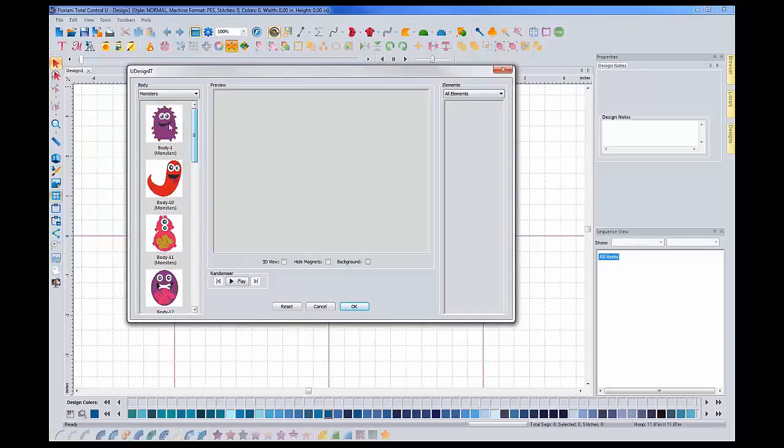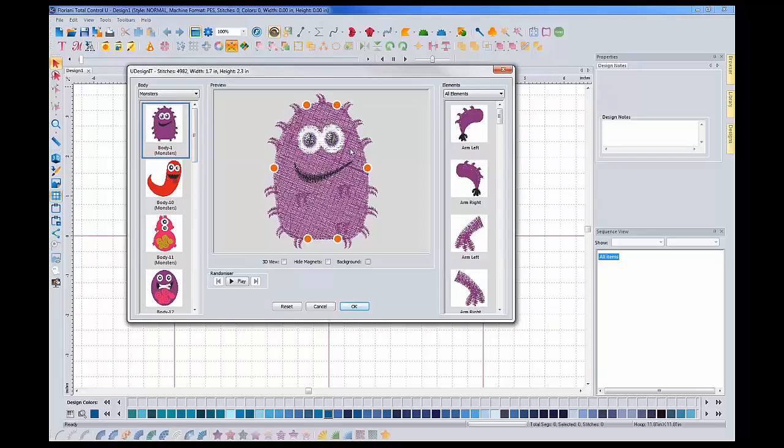So I'm going to just select the first one here. When you click on a body, it's going to bring it up in this preview window. And you're going to notice that there are these orange dots. We call these magnets. And what these magnets are there for is to attach different objects to them. So this is how they become interactive.